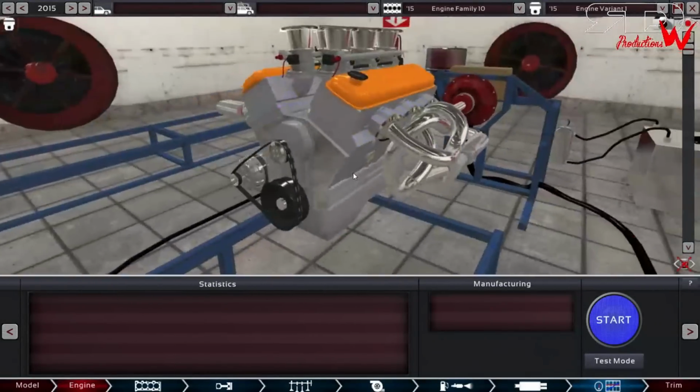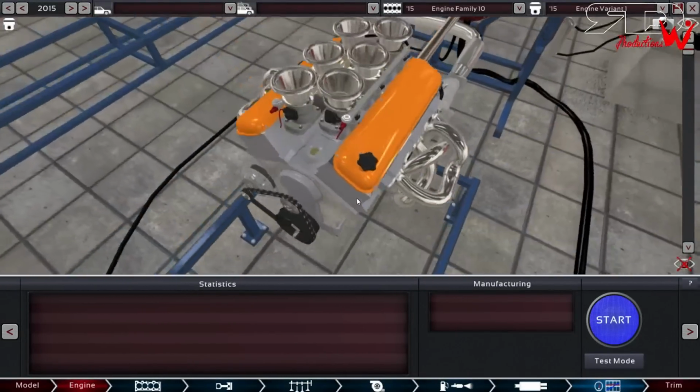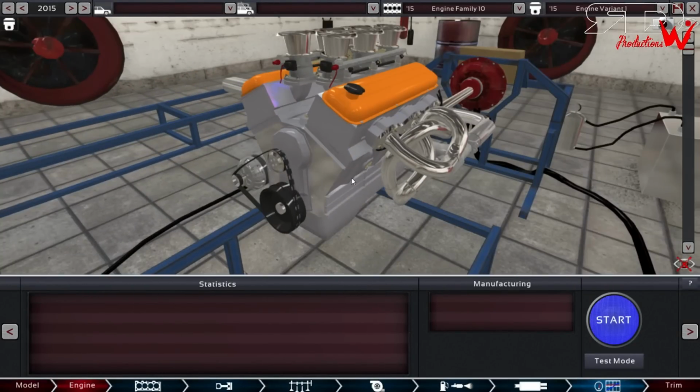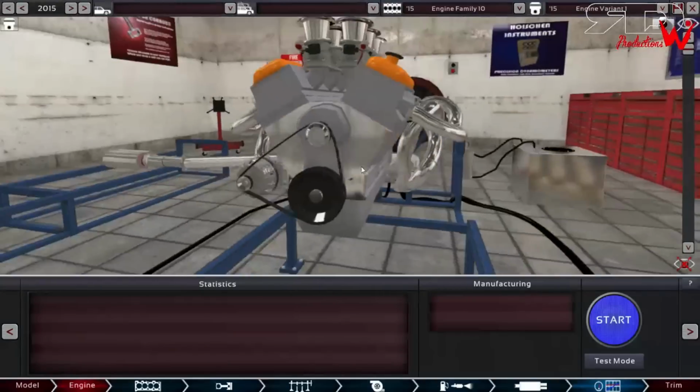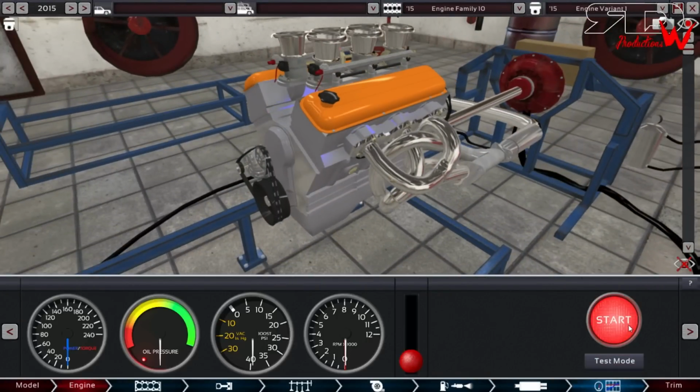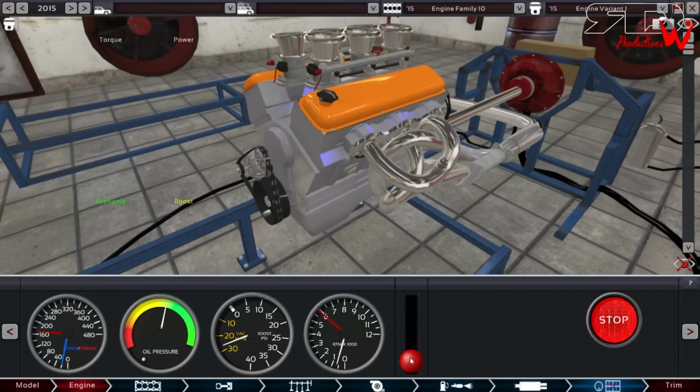It's a whole lot different than I would expect a little 4.3 to look. If I seen that underneath the hood, I'd be like, that's not a 4.3, man. It can't be. It looks badass. Let's hear what it sounds like real quick. Oh wow, that's different.